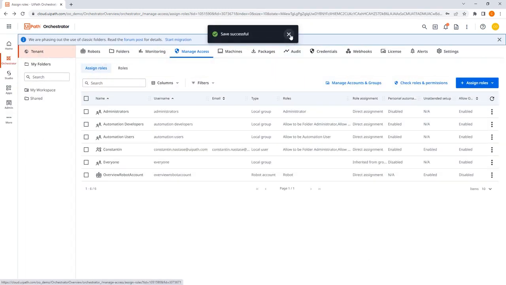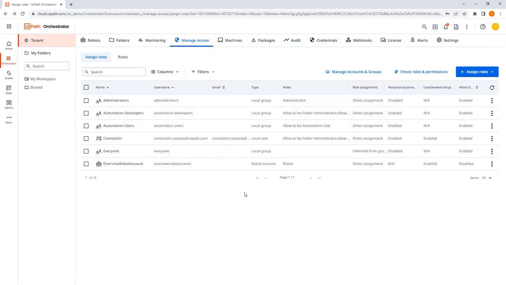Okay, let's first understand what a foreground process is. And what other types of processes are there? A foreground process is used when our automation project needs to interact with UI elements. We'll go into more depth and explain the concepts of foreground and background in the next video. So, stay tuned for that. Great, we've set up the robot account.